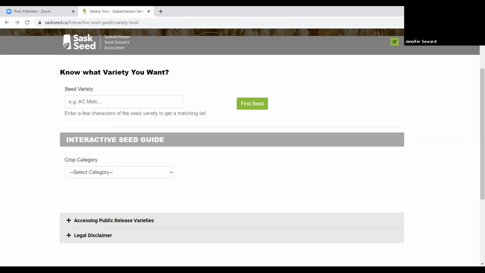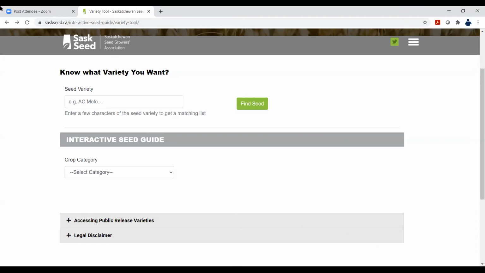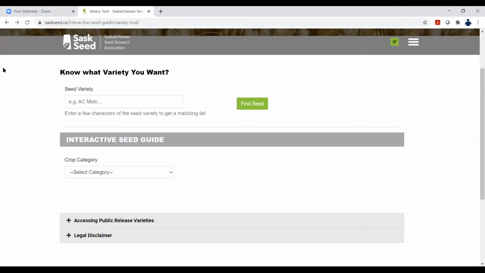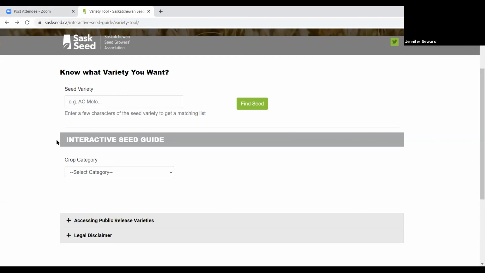Lori, you have a question from Kim. Can you see it? Carryover seed of pedigree status in this locator and the guide. Just a minute, I can't see the question, so could you repeat it? Sure. This may be covered yet in the presentation, but just wondering on the process to have carryover seed of different pedigree statuses, both in this locator as well as on the seed guide.